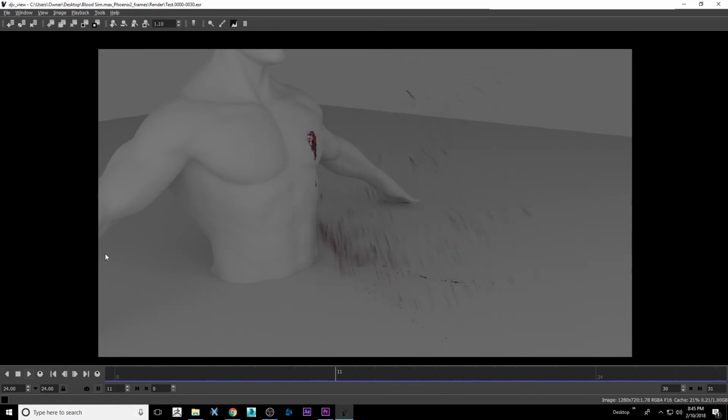Now, a lot of things to keep in mind about something like this is that my samples aren't very high. You could always go bigger, you could always go better, you could always have more blood. Things to keep in mind too when looking at a preview render of blood is that this is on a flat gray background. Whatever you put this blood into, a lot of this is going to go away. A lot of these little bitty specks, they're going to become almost invisible because they're motion blurred, like flying past trees or traffic. Whatever scene is going to be in the background of your shot, this blood's going to blend into it, especially after you color correct it and get it looking fairly nice.